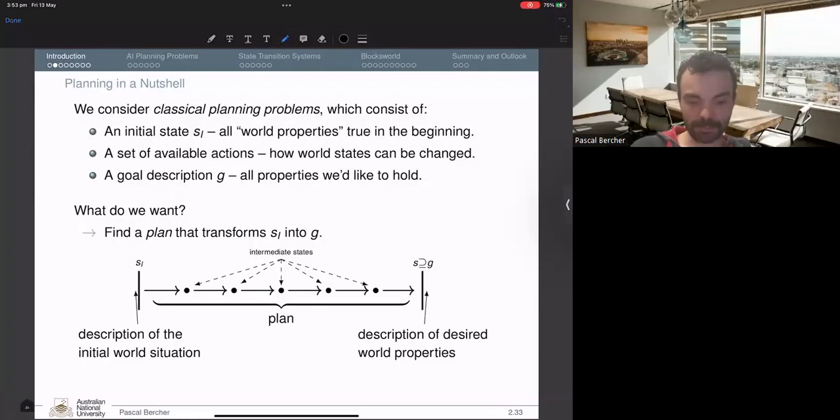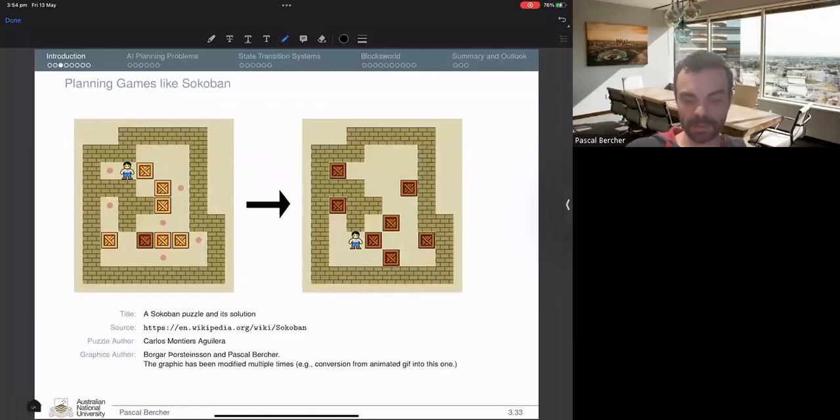This is illustrated here, where on the very left, this vertical bar is supposed to denote the initial state. The vertical bar at the very right is supposed to denote a goal state, i.e. any state in which all the goal properties are true. And in the middle, those dots are intermediate states. I could have also drawn the end state as a dot and the start state as a dot. It's really just a convention, doesn't really matter. So all the dots are states. And then you have these actions in the middle. In this case, the plan that you see here consists of 6 actions that have been executed. They have generated a whole bunch of intermediate states. And at the very end, this plan has generated a goal state in which all your properties of G have been made true.